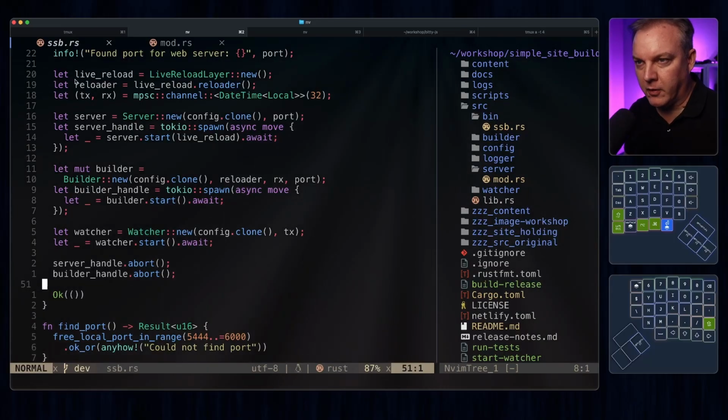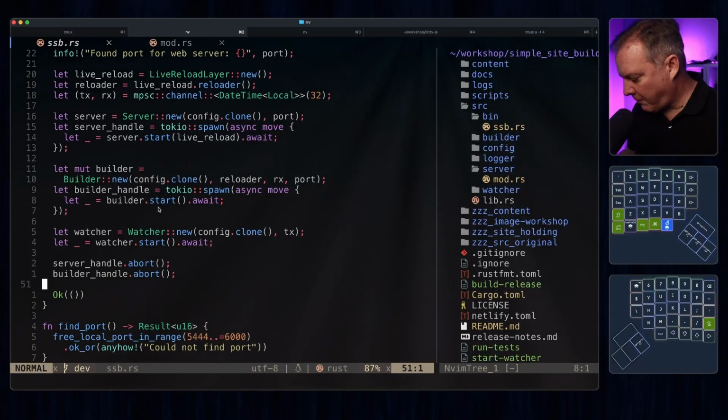So we've got the live reloader, and then the reloader, which goes into the builder, which gets pinged when this calls. I'm back to, I might not use this.